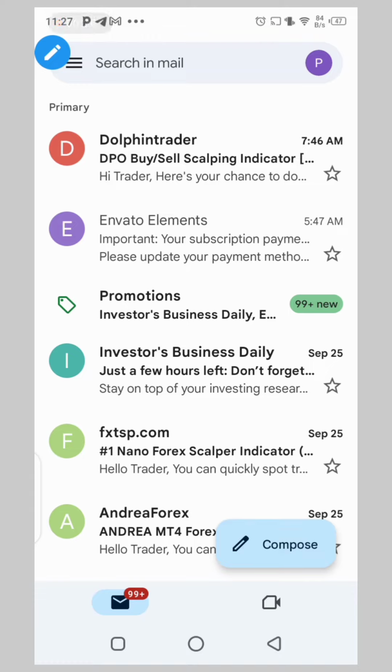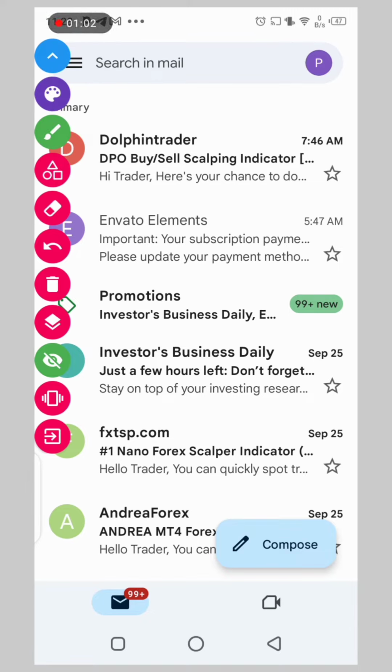For those who don't know, you can actually add several email accounts to your Gmail app on your phone. In this instructional video, I'm going to show you how to do that, especially for your webmail, which means you don't have to log in on your system every time you want to check your mail or reply to your mails. So this is how to go about it.